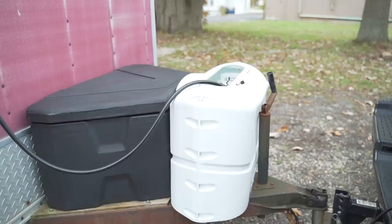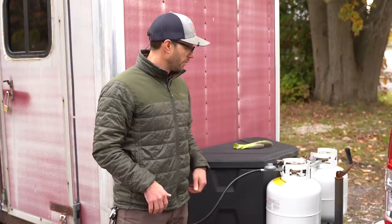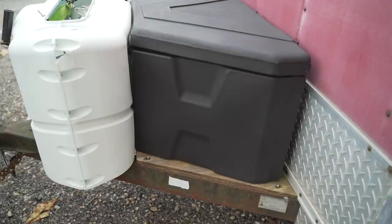Let's jump outside and I'll show you what I've done, then we'll jump inside for the two-cent tour. Nothing fancy on the hitch — this is where it all starts. I've got a double propane setup: two 20-pound tanks. On low, my heater gives me about 110 hours per tank, which is perfect. Chad and I are heading to Kansas for two weeks, so we should have plenty.